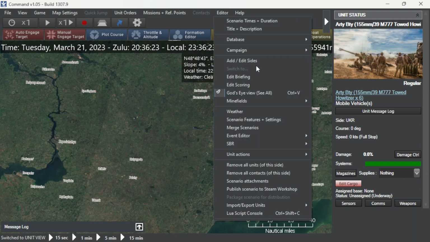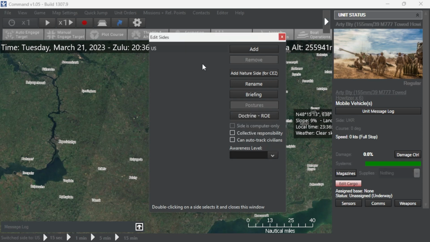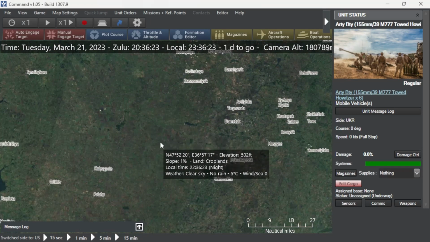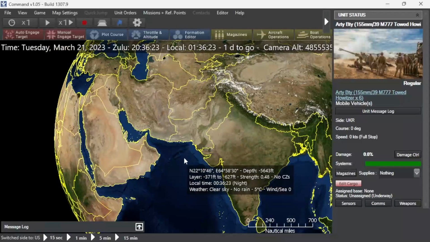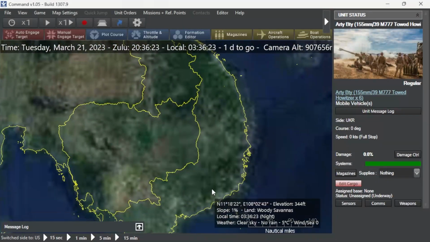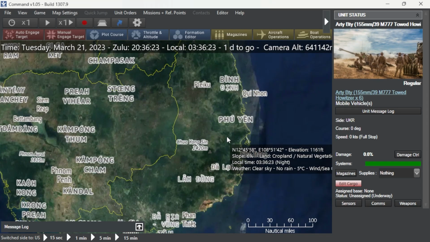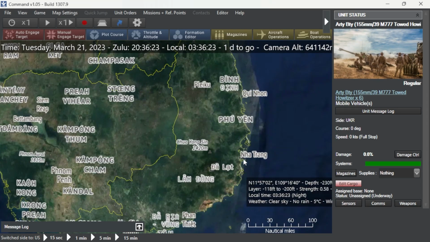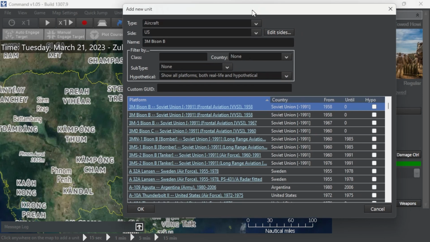We're going to go to the editor and add a unit side, and we're just going to call it US. We're going to hit X, and find ourselves, let's say, over in Korea or even Vietnam. Vietnam, can I find you? Right here. So here we are, Vietnam, Cambodia, and we want to create a small scenario in Vietnam in the Cold War, right? So we hit the insert button, and it brings up our database.